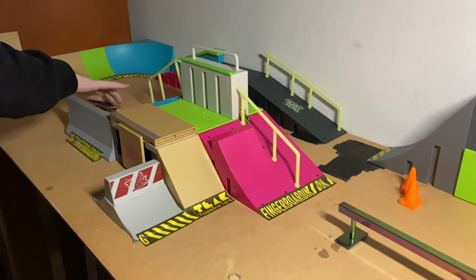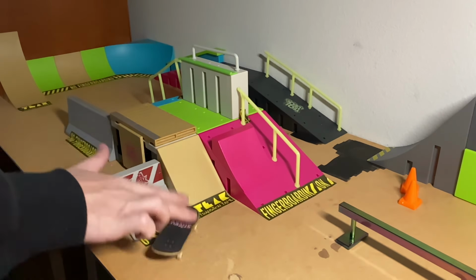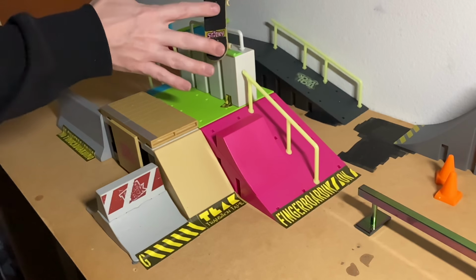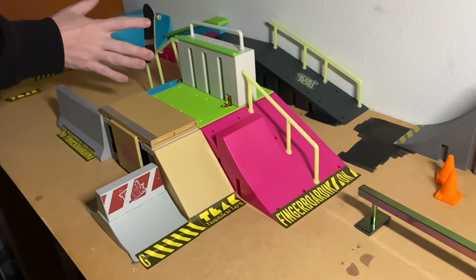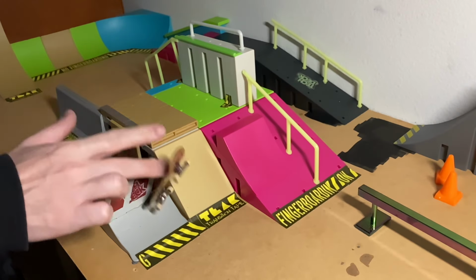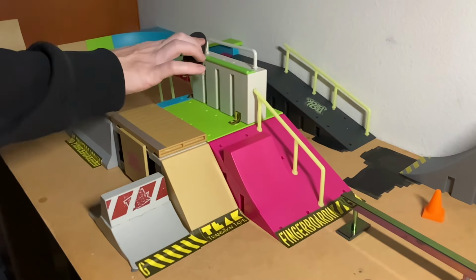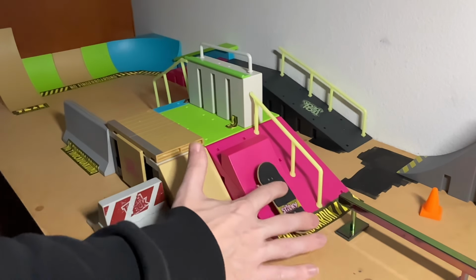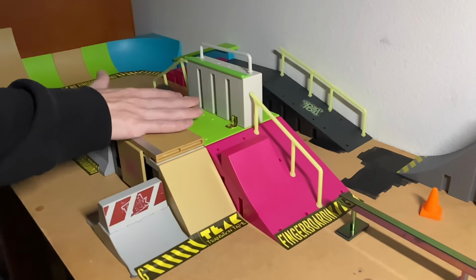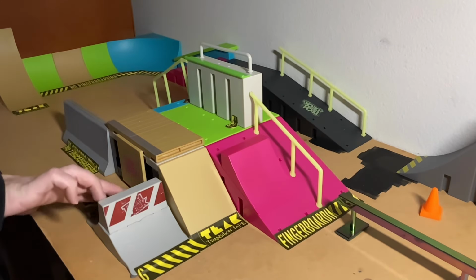Another thing to point out is that the Pro obstacles also take up a lot less space and can be put up pretty fast and also taken down, while this set took a little bit longer to put together and also takes up a lot more space. I also found that the grind rails on the plastic set from Tech Decks are a little bit flimsy, but they are super smooth, and overall everything holds up. As far as using for a fingerboard park, I think everything from Tech Deck is definitely worthy, just a little bit on the small side.